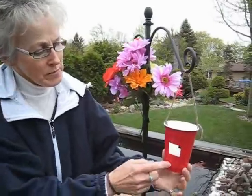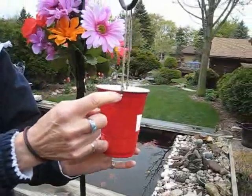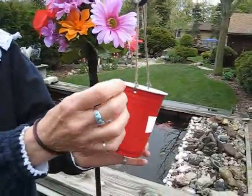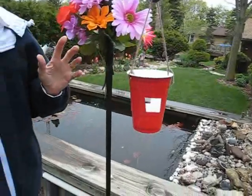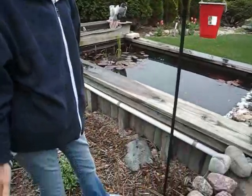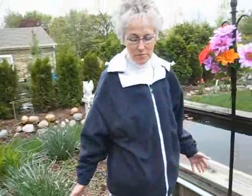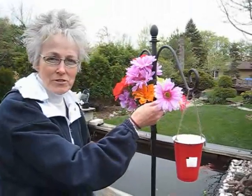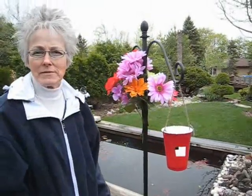This is what I mean — a red cup with a little square cut in there so the hummingbird can stick their little beak in there. Take a pin or something sharp to make a hole, take a piece of yarn and hang it up. Now this is a perfect situation: there are lots of flowers around but they're not blooming yet, and a hummingbird is not going to be attracted back here until something is blooming. So in the meanwhile, you can attract them using the flowers from the dollar store and a nice tall pole that will keep it safe from cats and squirrels. Bye for now — enjoy, I hope you get some!